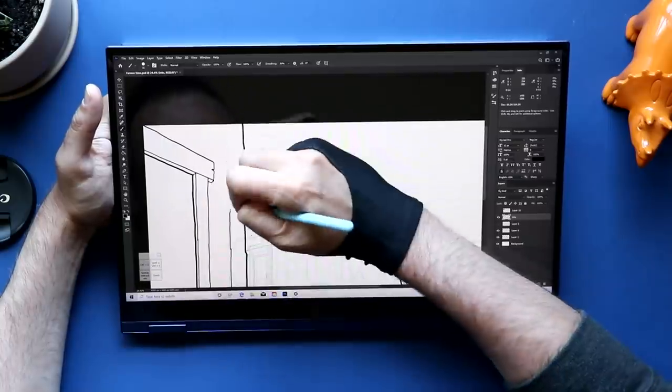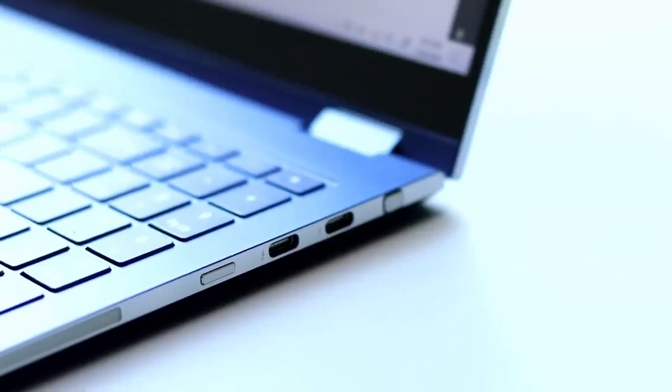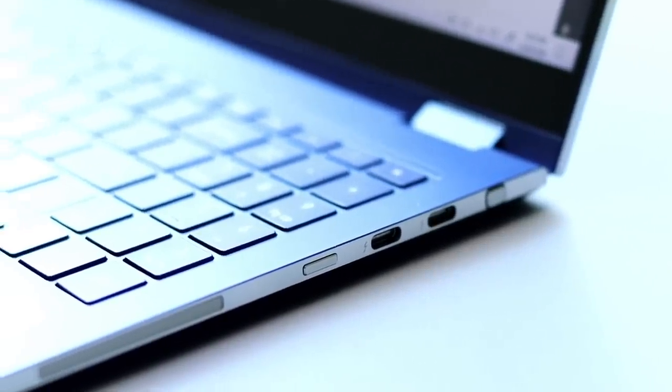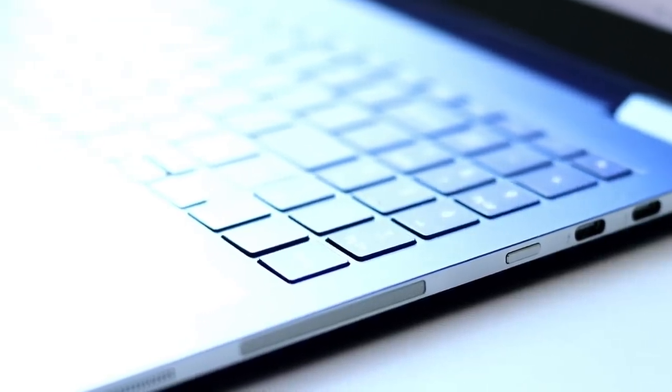I spent about 3 hours drawing on this while filming, and it drained about half the battery. I didn't have all the settings or the brightness cranked up all the way either, but I would say on average, the way I use this laptop, I would get about 6 hours of use.